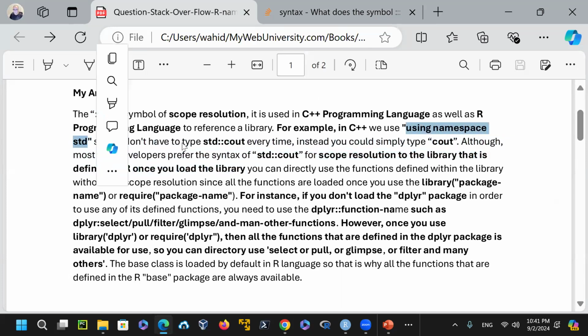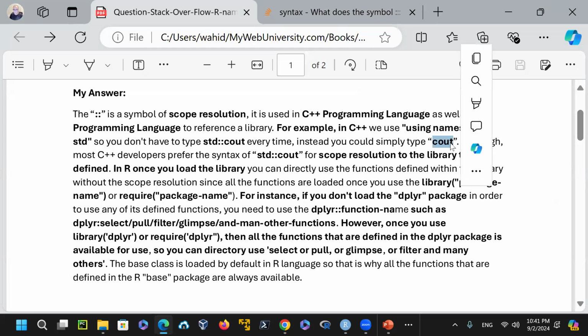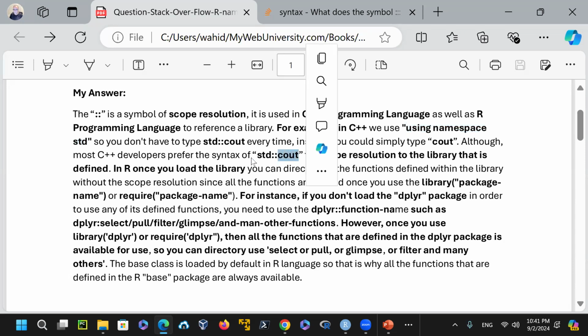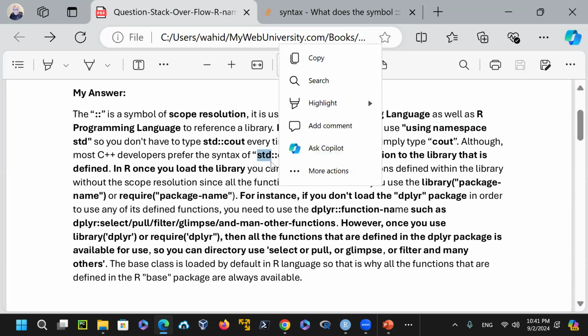For example, for the standard library, for the scope resolution, the cout function or inline function, whenever you use the words using namespace std, you don't have to type in std:: and then cout. Basically, this is the function, and this is the library name or the package name, so you can say that you find this function inside this library.